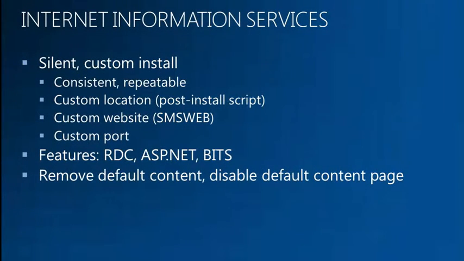Brief note about IIS. Again, silent, custom install. It gives you a consistent, repeatable process. You can customize certain aspects of that install. Make sure your custom website is there for Config Manager, the SMS web, and a custom port. You can pick the port. A brief note here. Arguably, this sort of customization, some might say, is not a security feature. Being able to use a custom port or a custom file path or things like that. I argue that these do help.